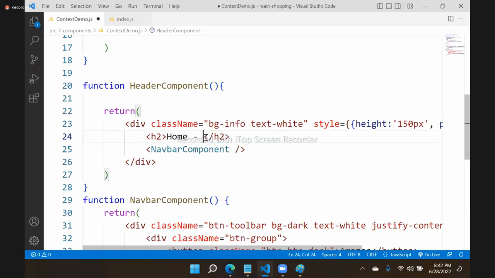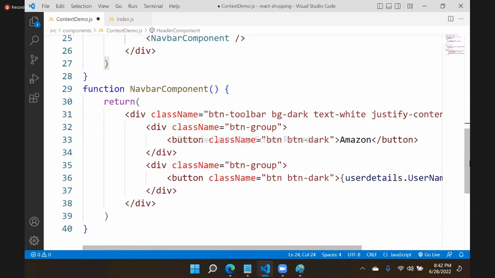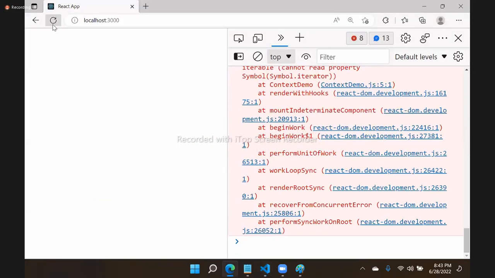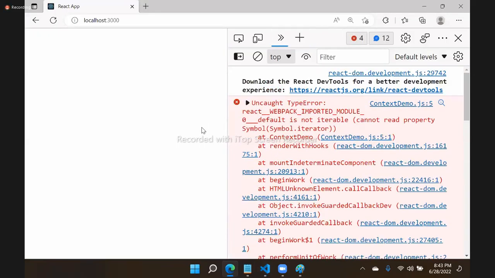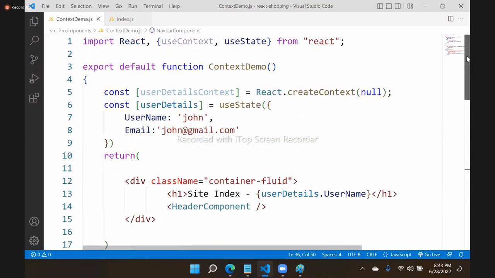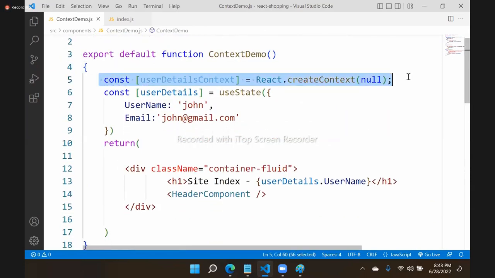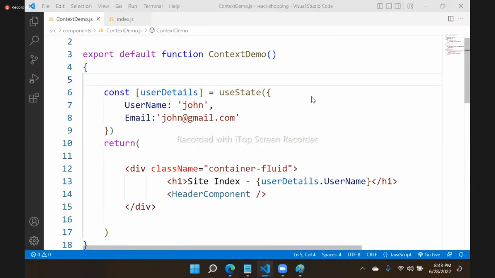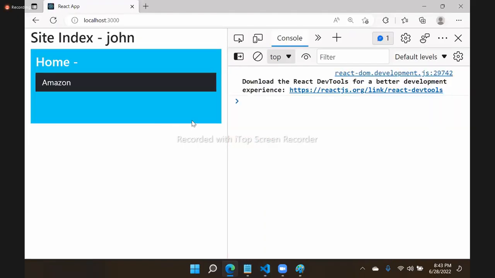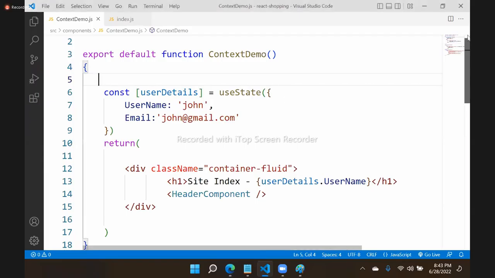We'll keep this empty first. Level by level, we will check where the issue is. Is there a problem in creating the context only? Let's check. The problem is in creating the context only.